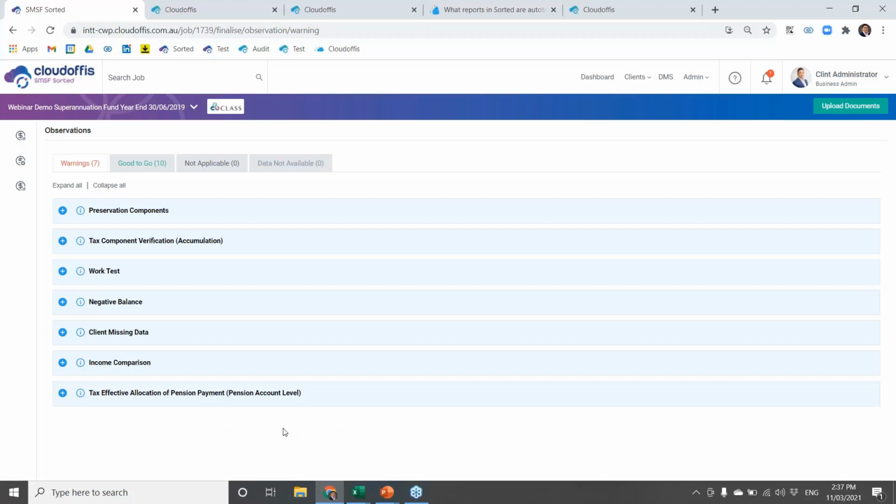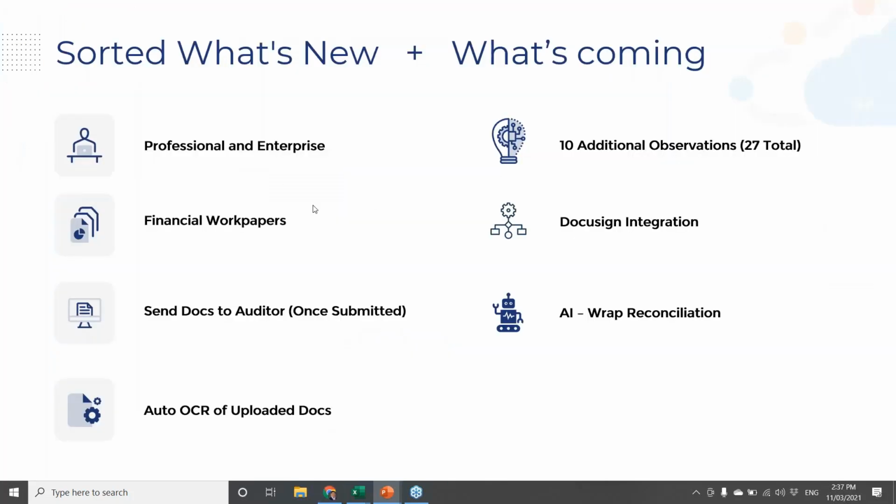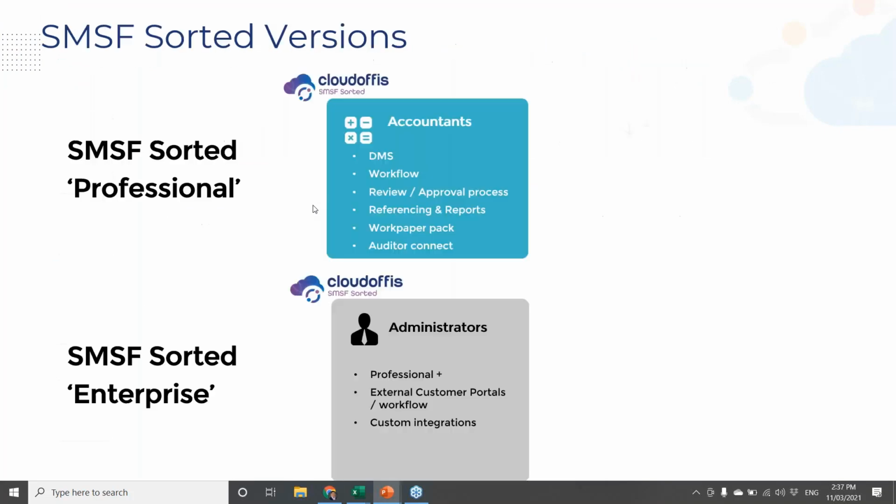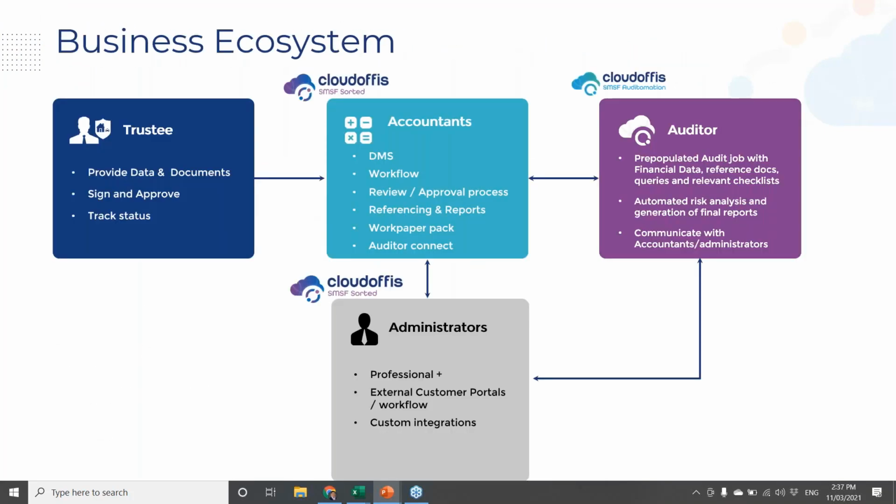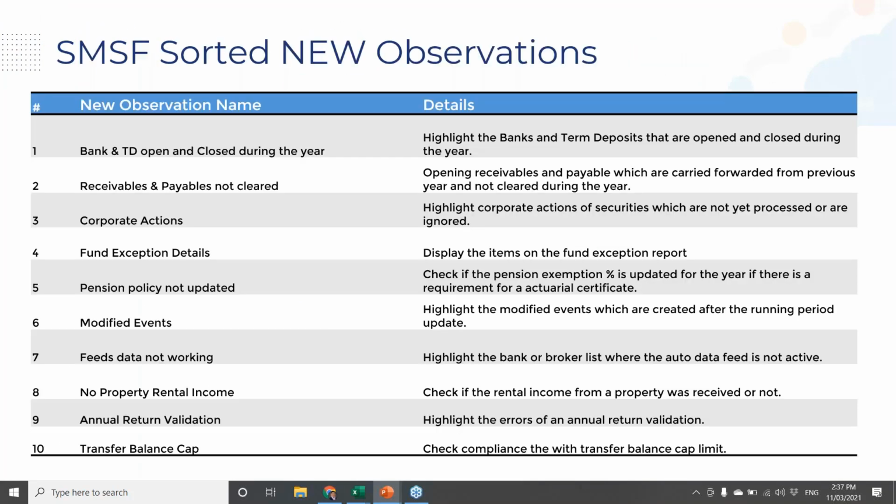So if we go back now to our slide deck, I do have a list of the new observations. Okay, so we've got a bank and TD open and closed during the year. I'll let you guys read the detail should you wish. I'll just read out what they are.